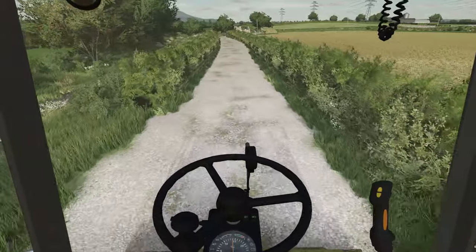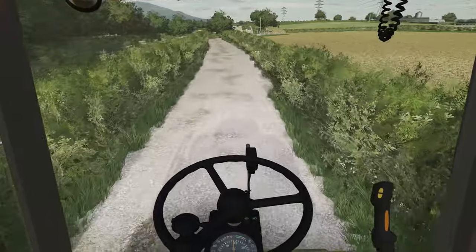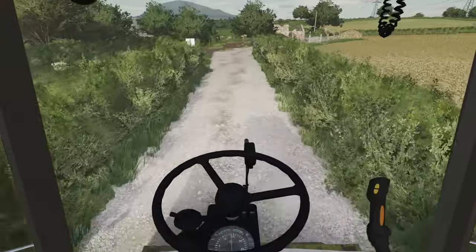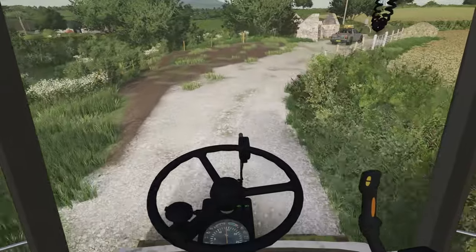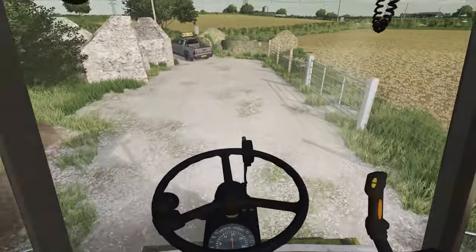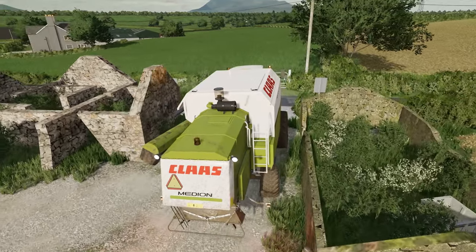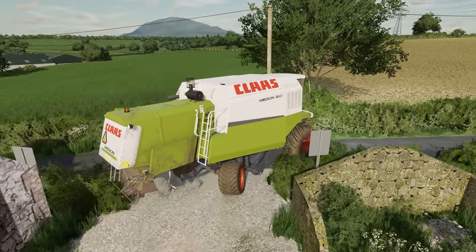So we are nearly there. I can see a truck up the top. Hopefully we don't get any issues going down the road. Then we make it to our destination. There he is, flashing lights and wide load. Might take a little bit of getting out of here.